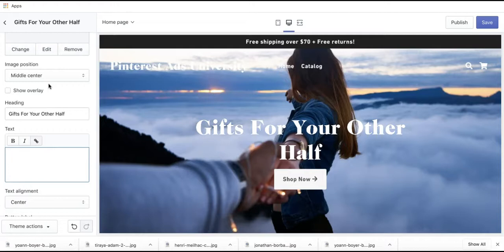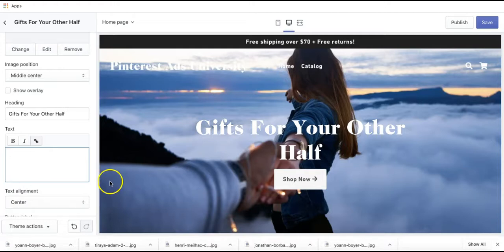That's why I recommend people do a bit of research. If you don't have much experience in a niche, do a bit of research, make sure you know what you're talking about, and then you can create a store and find the right copy, because that's the main thing. Images are all right, but then you have to find the right text and what makes people take this. I know it's exactly what people want. They come in the store because they looked at my ad, they liked the ad, they want to buy my product, they want gifts for their other half, for the people they love. That's just straightforward, straight to the point, and that's exactly what they want.